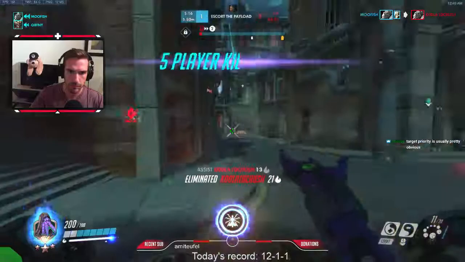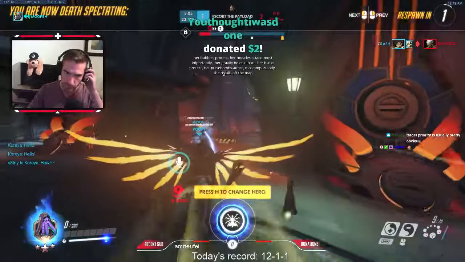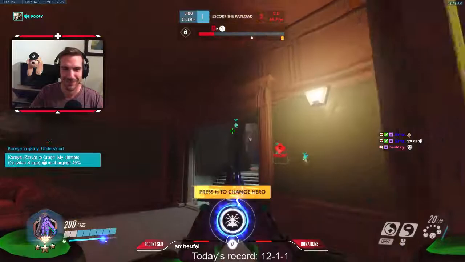Zen behind. For bubbles, protect. For muscles, attack. Most importantly, for gravity. Very good stagger. For blinks, protect. For pulse bombs, attack. Most importantly, she recalls off the map. Recalls off the map. That sounded like a bedtime story.